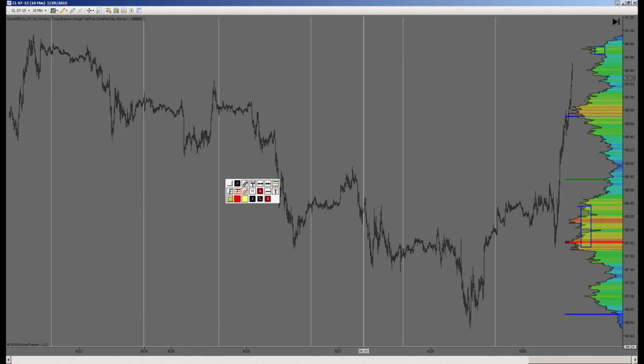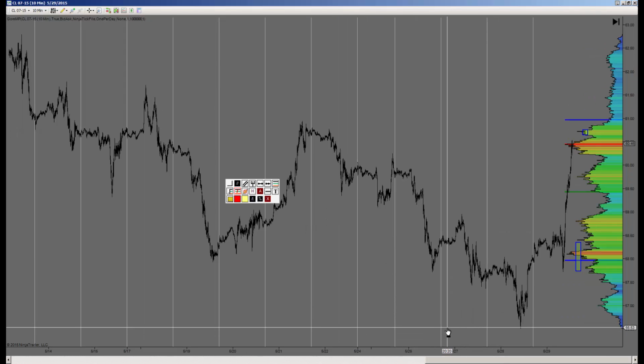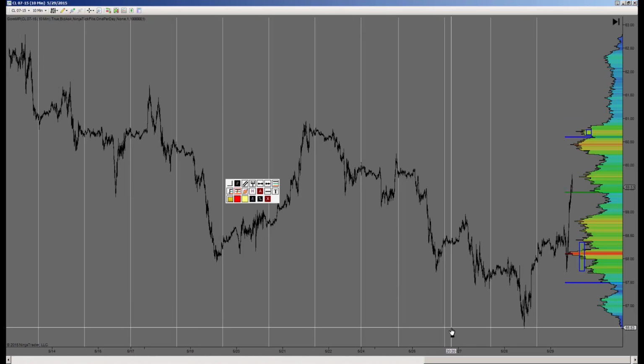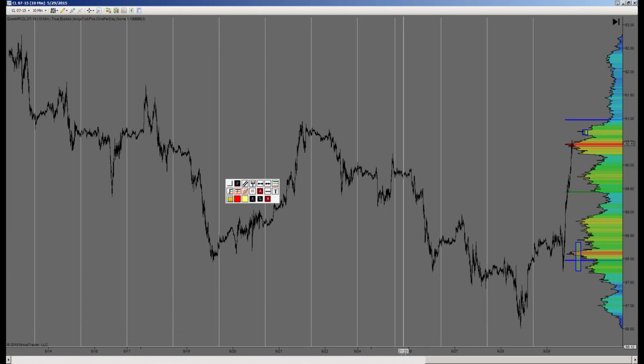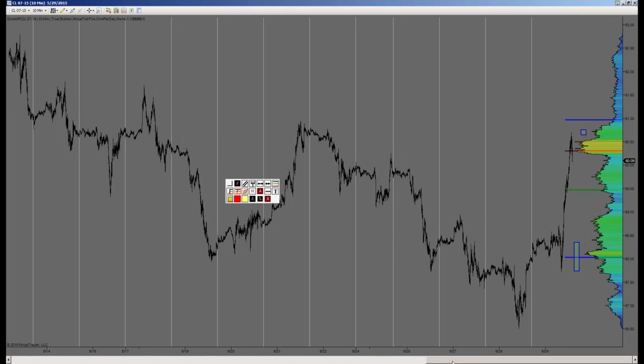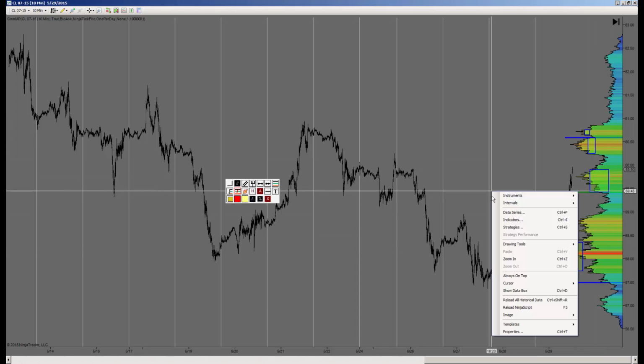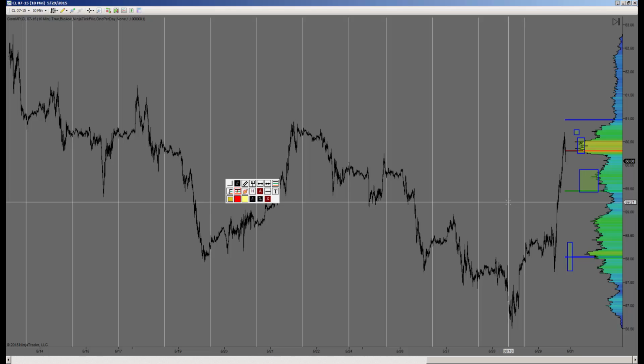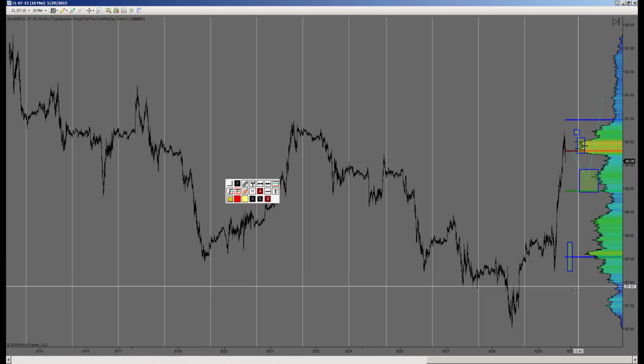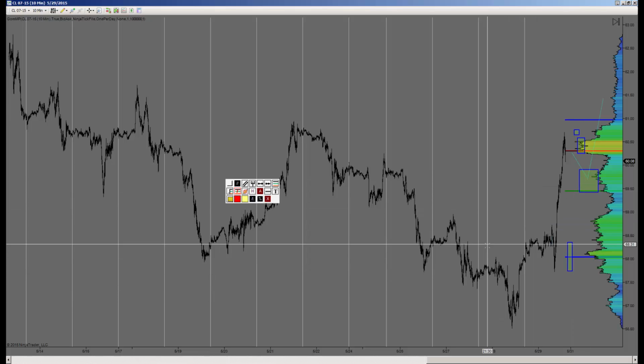If I load more days, you see? Makes it right there. And now we're coming back down to the bottom end right here. And then this would be another pocket right here that it may come back into. So it'll probably do something like this. Go into here. And so that's what I'm holding for.